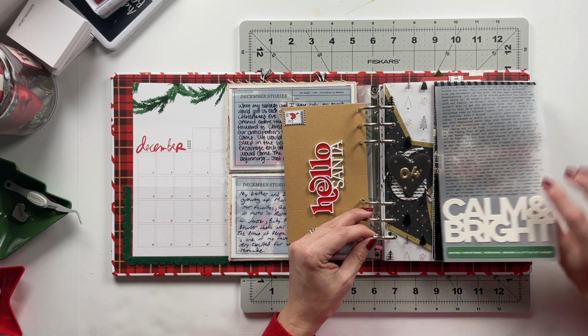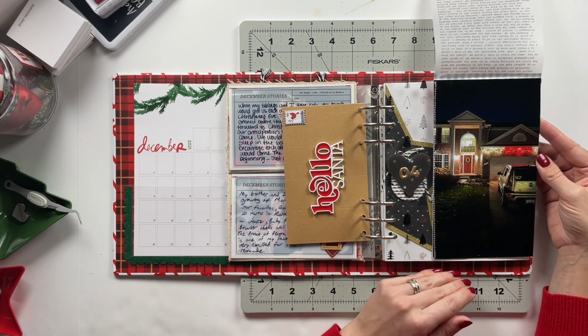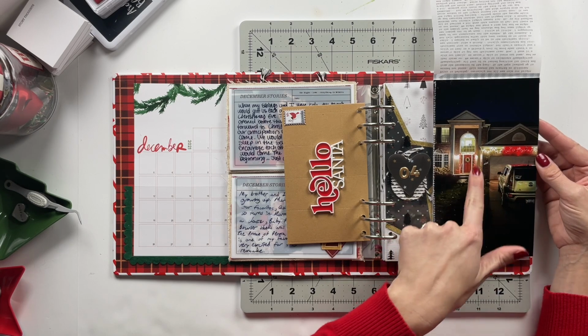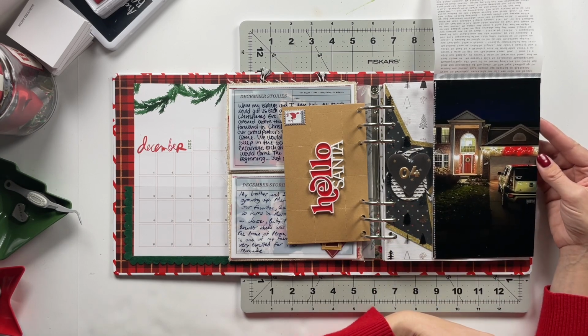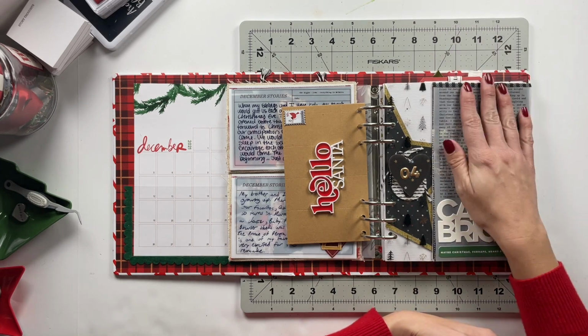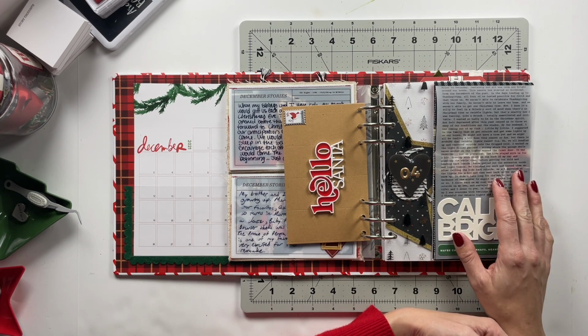And then this portion flips up, and then there is the picture of the outside of our home at night, where you can see the garland of lights and then the lights around the entryway of our house there. So love this picture, love this story, and love that we're starting to feel like it's actually Christmas time. Like we have a little bit of that Christmas spirit in all of us right now. So that's a win in my book.